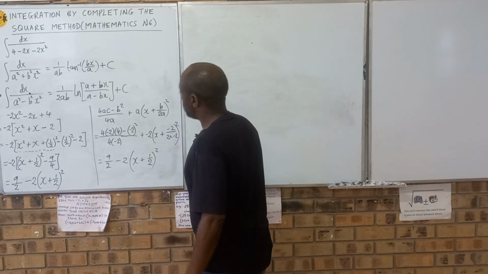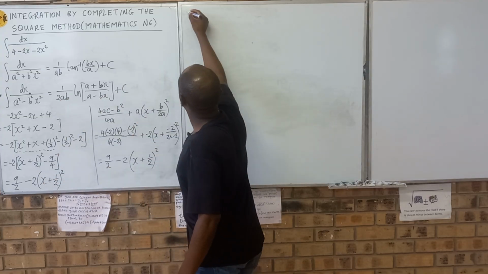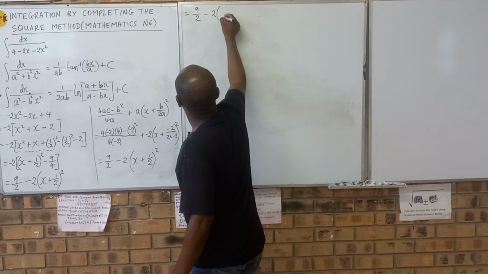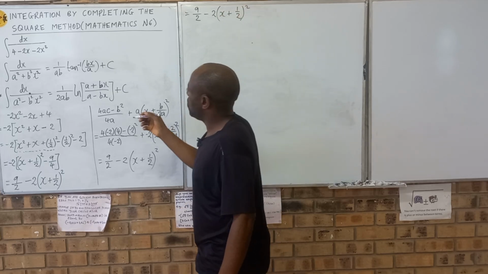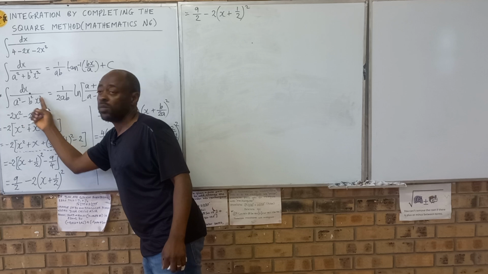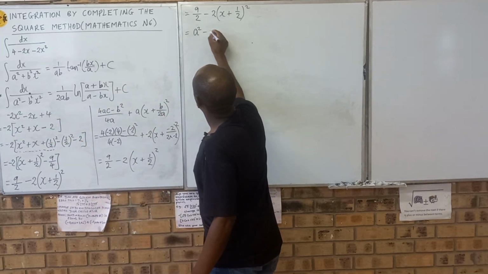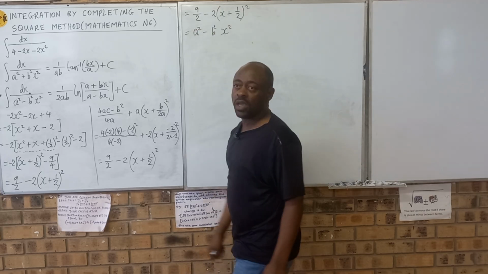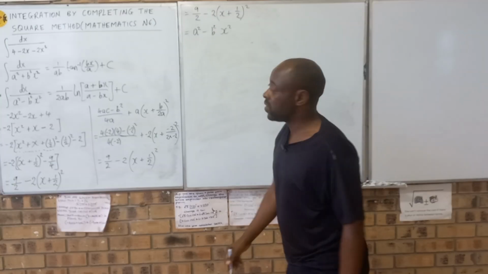So now that we've completed the square, if I can bring this portion and match it to the denominator of my formula, it means we ended with 9 over 2 minus 2 into x plus 1 over 2 squared. So it's a perfect match for the denominator of this formula. So that therefore is saying that this is a squared minus b squared x squared. So we're replacing every a squared by 9 over 2, b squared by 2, x by x plus a half.